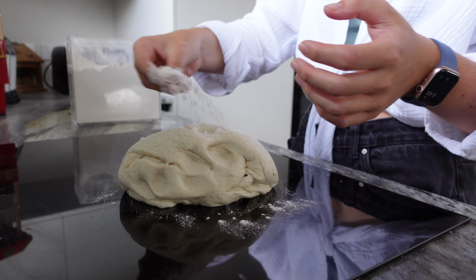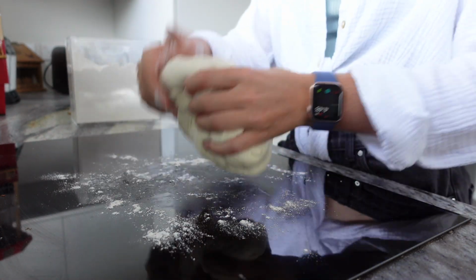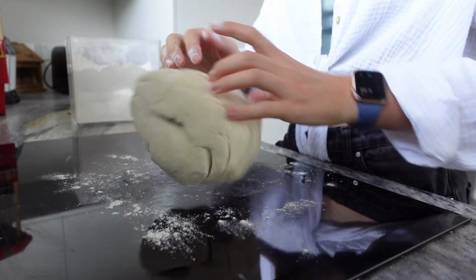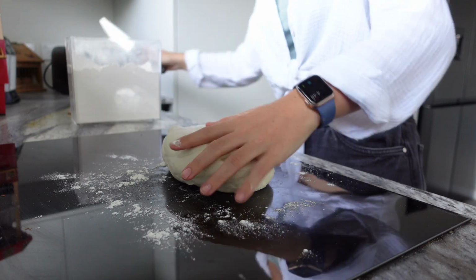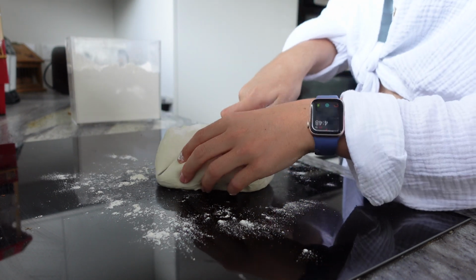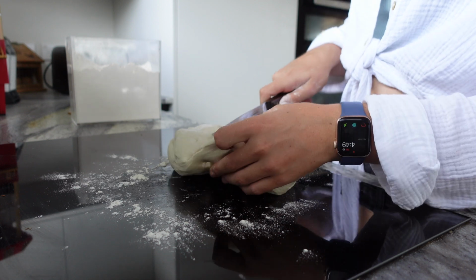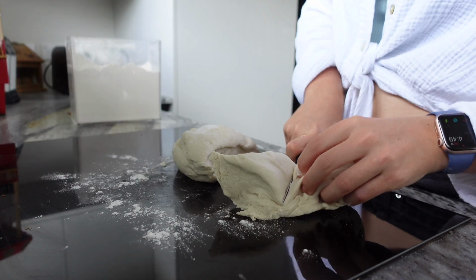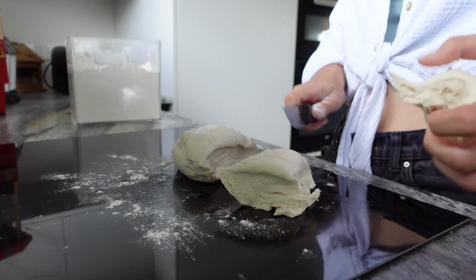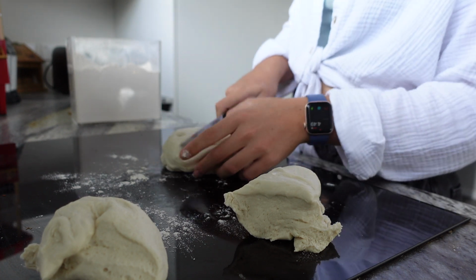Right, after your pizza dough has rested for the hour or two, or in my case I put it back in the fridge because I wanted it for tonight, you're going to divide it up into the amount of pizzas you're going to be having. One times the recipe will make about 4 larger, thinner based pizzas. If you want smaller pizzas, it could make about 6. If you want thicker pizzas, maybe only 3.